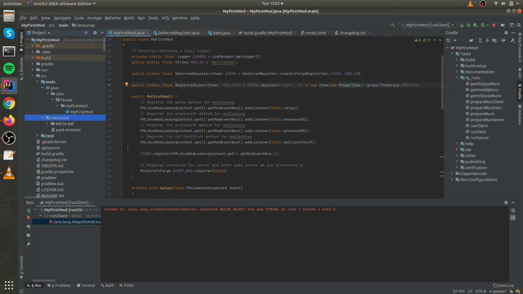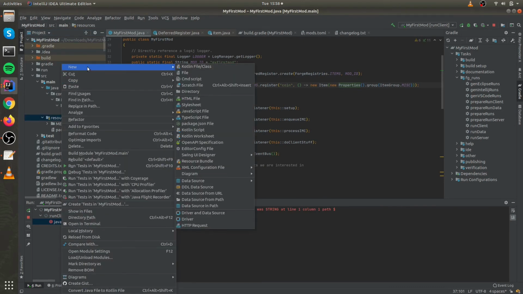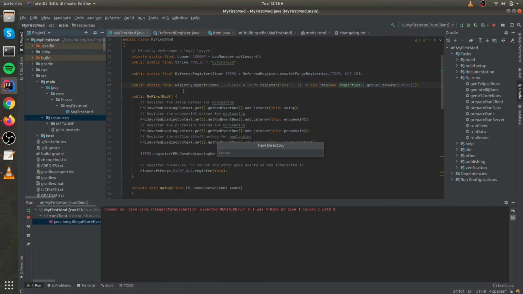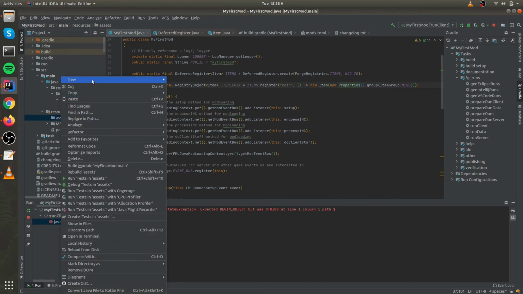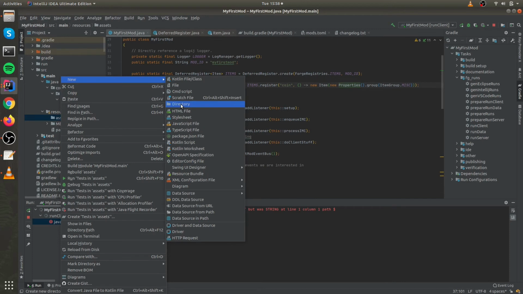Next thing you need to do is actually create the asset itself. So underneath the resources folder, you want to go in and create a folder called assets. Okay, and then under assets you want to create the folder that's named exactly the same as your mod ID. You can see over there my mod ID is my first mod.